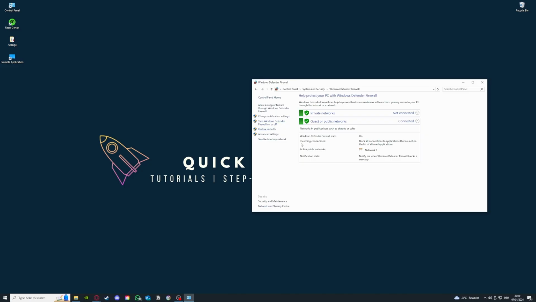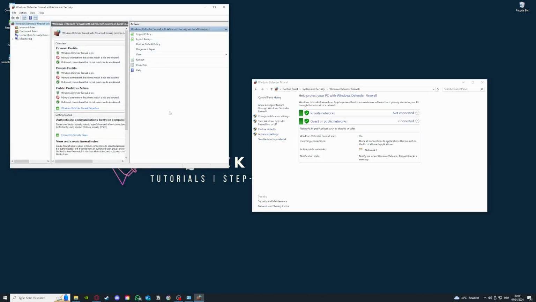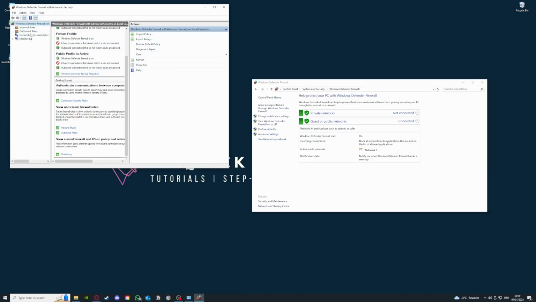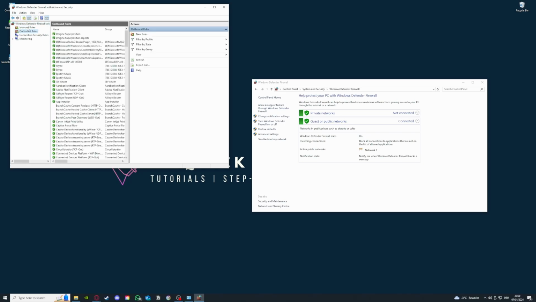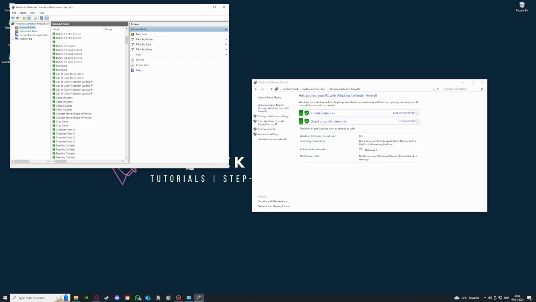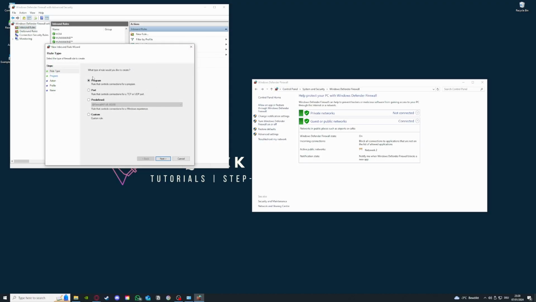You can turn it off if it's still not working, or you can go to advanced settings and create a new outbound rule or inbound rule. With a new rule, you can, for example, go to program, and just allow the program to run, basically.